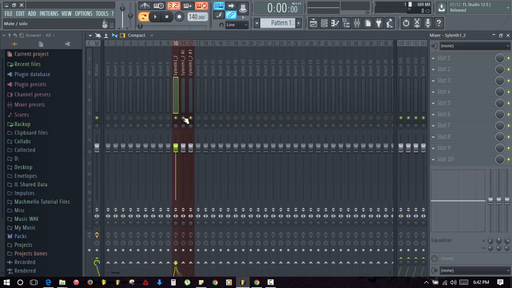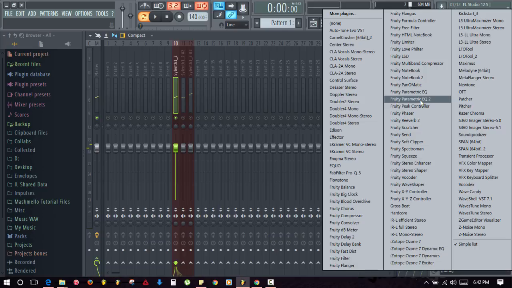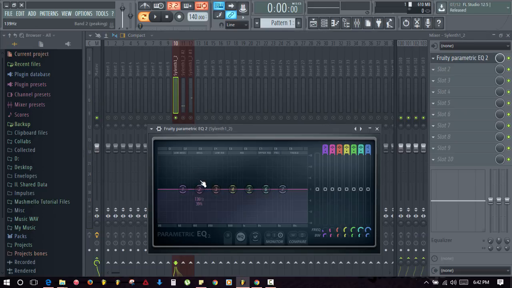So we'll start with our first sound, which we're going to keep in the middle, and there's a couple basic things that we want to do with this stab bass. We just want to add ourselves first a Parametric EQ 2, and we're going to go to option 1, right click on option 1 right here, go order, and then step 8. That'll create a shelf like so.